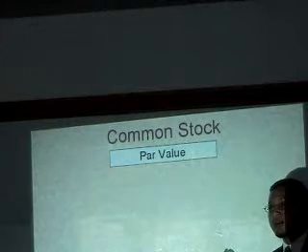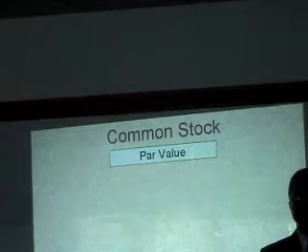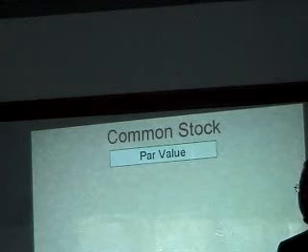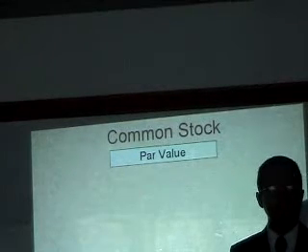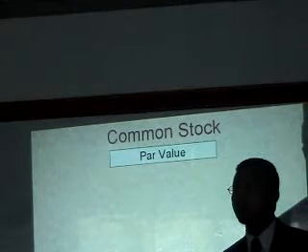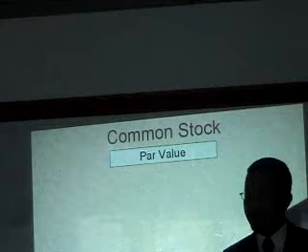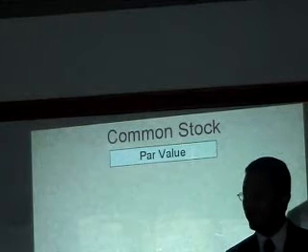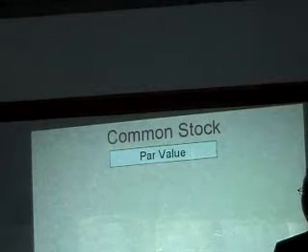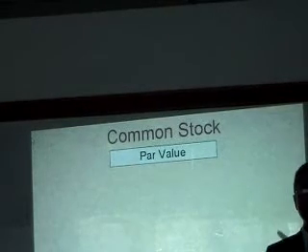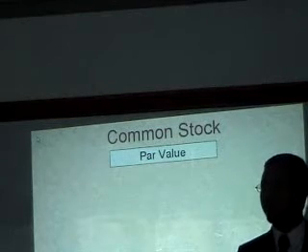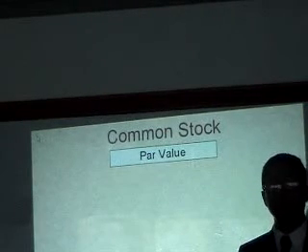Now we look at a more detailed part of the common stock. Par value. If you look at bonds, we have a par value for bonds. For example, the par value of a bond normally is 1,000. But as you look at common stock, the par value is only 1 ringgit. So actually it is insignificant, the par value of 1 ringgit.